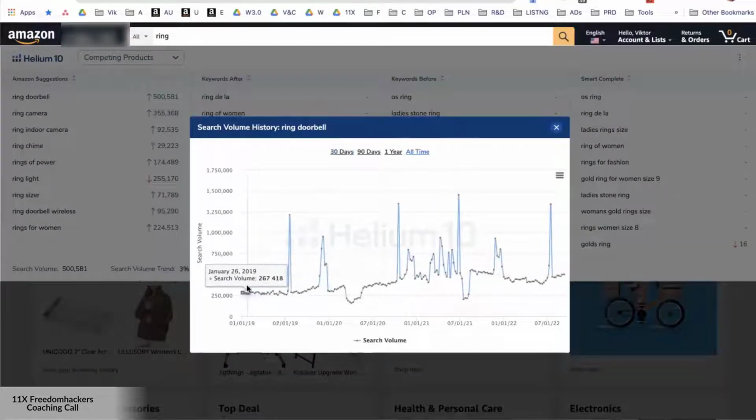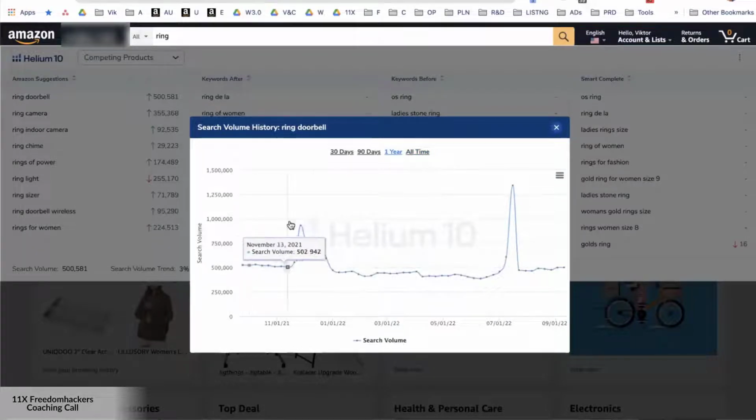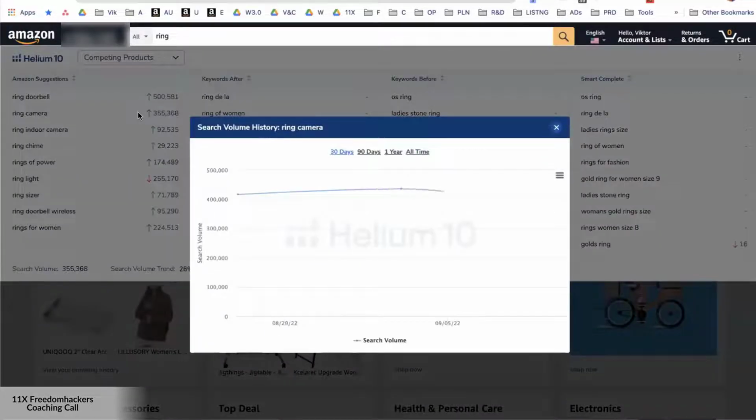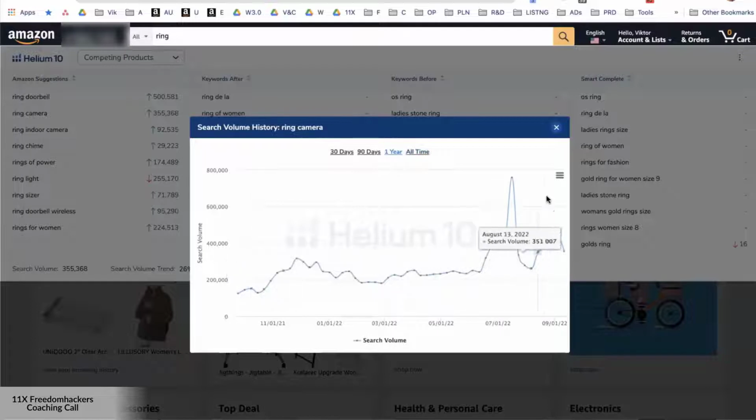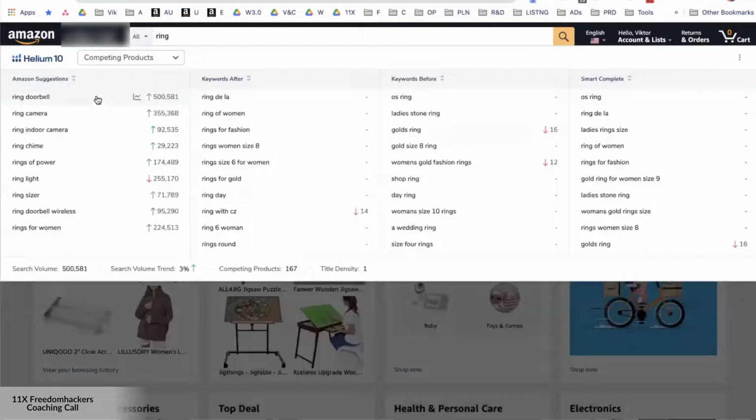It gives me the search volume, basically demand, for all time. I can also use 1-year demand as well. Now I can see per year it actually has 2 seasons for some reason. If you don't want to sell seasonal products, with this little hack you can quickly avoid them. You put 1 year in, and boom, we have a season somewhere here. So, all right, that's one thing.